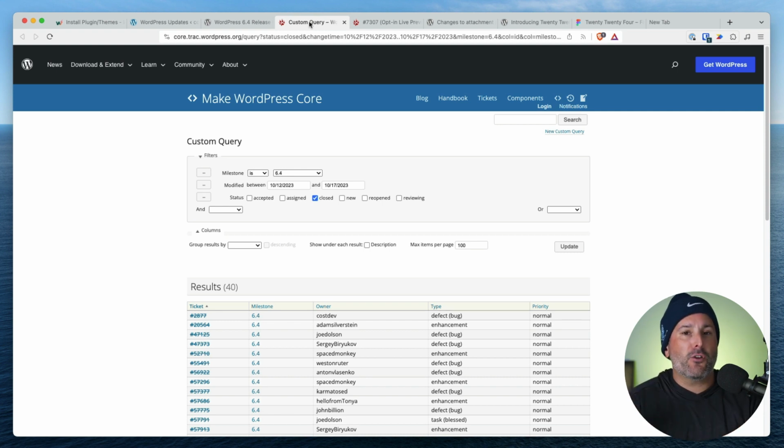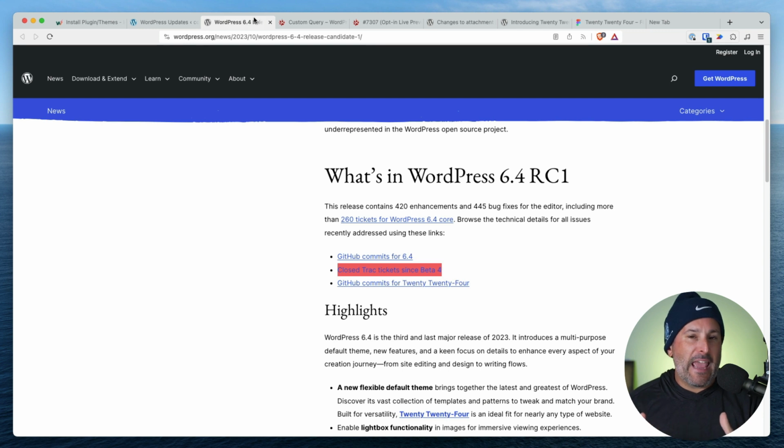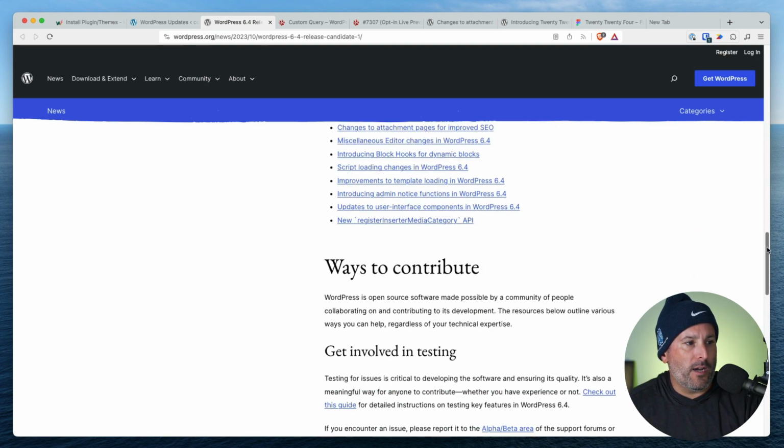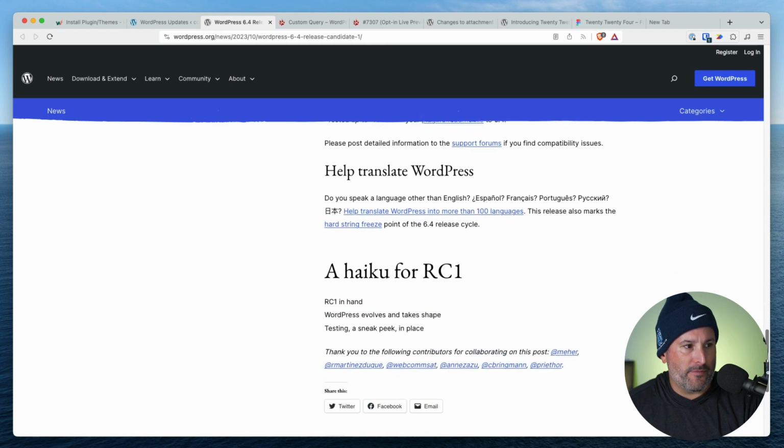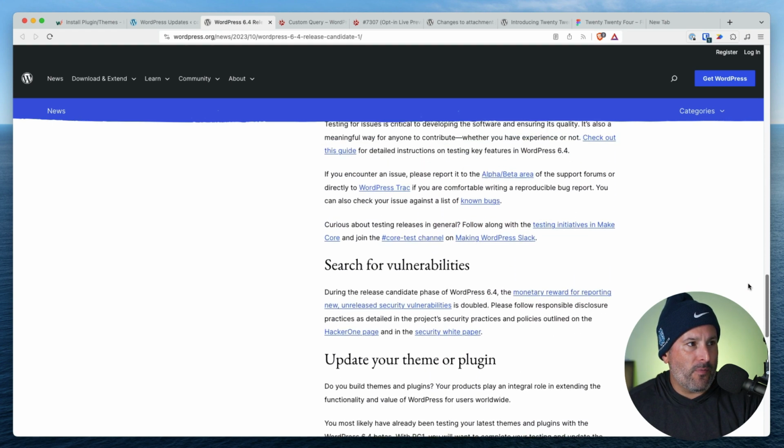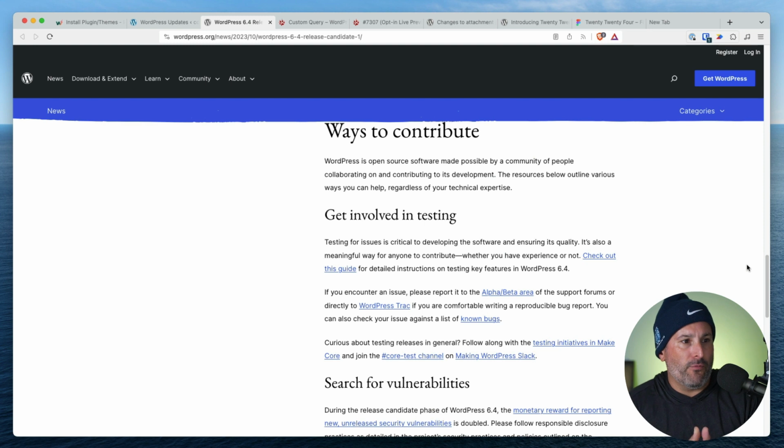So you can see what's getting crossed off, what's getting left for future versions, maybe what's still being discussed. This is the love and hate of WordPress. It's open source. Everyone has access to see this stuff. Maybe you don't have the voice or the knowledge to make changes happen, but at least you can weigh in with your opinion. And if we scroll down to the bottom of this blog post and skip ahead, you can see that they want you to contribute and get involved with testing. So you can test out WordPress 6.4 like we're doing in today's video, but then you can also provide some feedback.